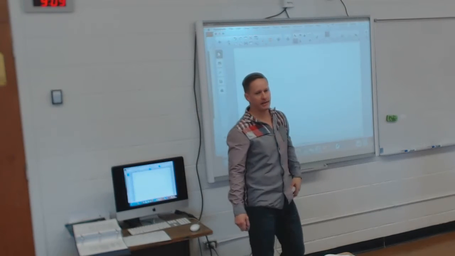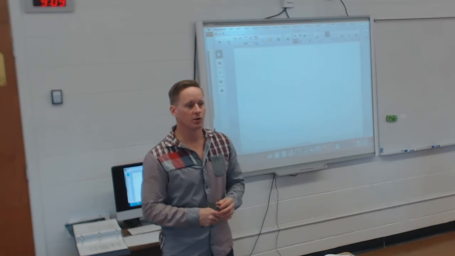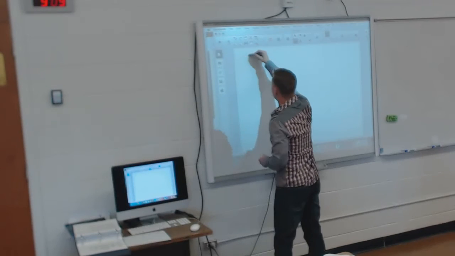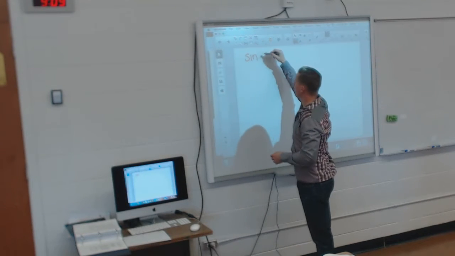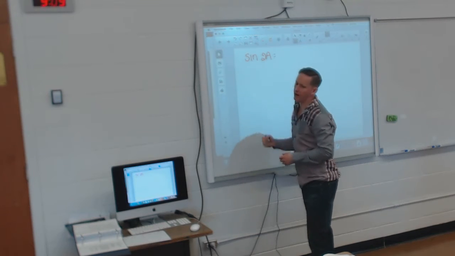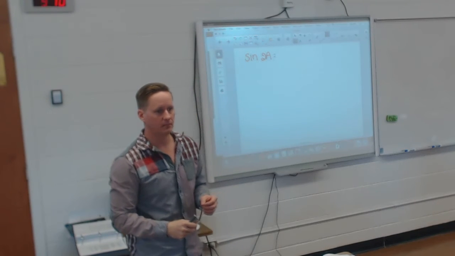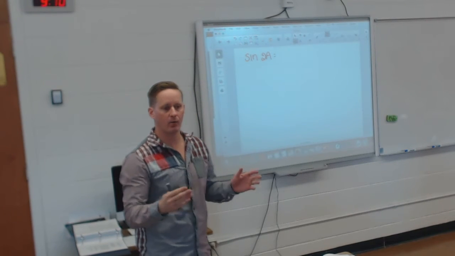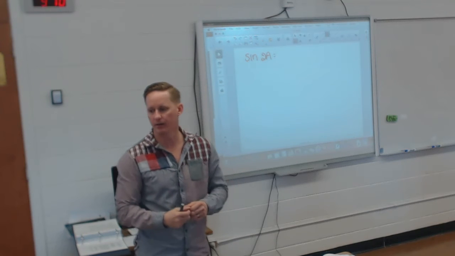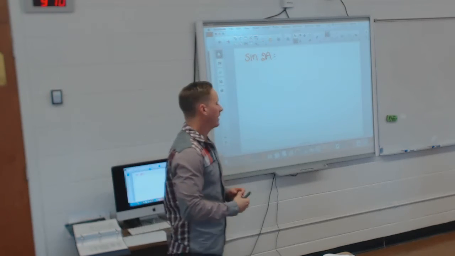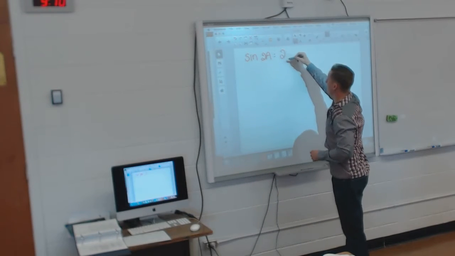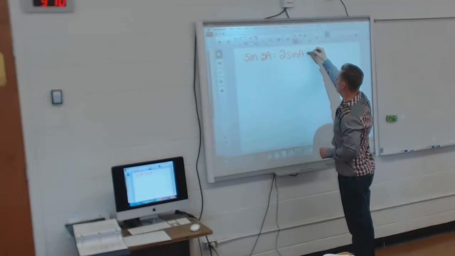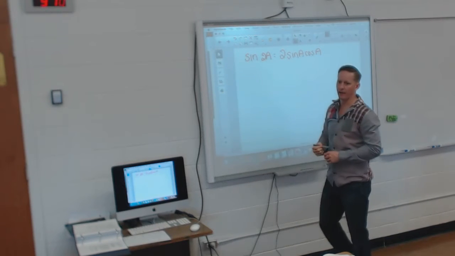Okay, a double angle identity. This is the one that throws complications in. For whatever reason, we can't understand this. So here's the best way I can do this. Sine 2A: if I have an angle A and I double it, the sine of 2A, 2 times the angle, no matter what the angle is, I'm going to multiply it by 2 and take the sine value of it, is also found by taking 2 times the sine of A times the cos of A.